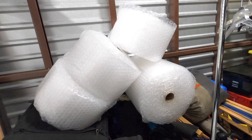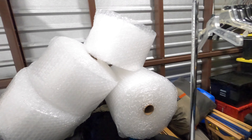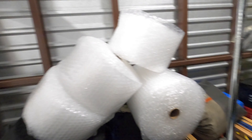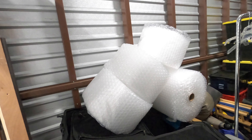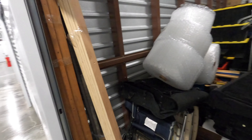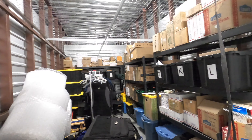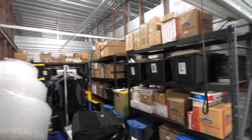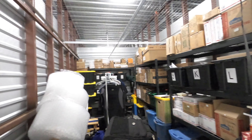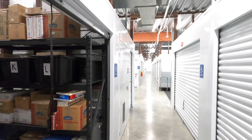The bubble wrap came in finally. I got four of the one-foot rolls and two of the two-foot rolls — they're 400 square feet, so those rolls are 100 feet each. It lasts pretty good. It's slippery outside, so I don't know whether to make a run to the Samaritan or just go back to the house. I'll probably just go back to the house and start listing some more stuff and get more moving-around room. So yeah, this is my storage — it's nice.